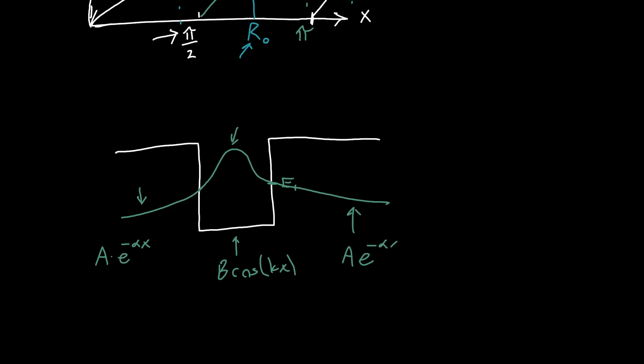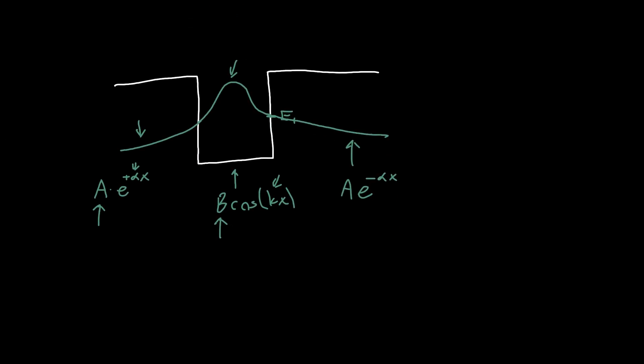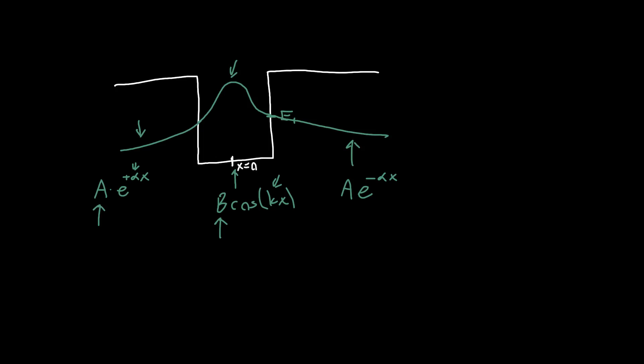And so we wanted to find these coefficients B and A, not just the energy. We have alpha because we know the energy and we have k similarly because we know the energy, but what about A and B? Well if we apply a boundary condition, so this is x equals zero, this x equals minus l over two, and this is not the unitless x but this is actually the coordinate value x, so position. We know that these two, since the wave function has to be continuous, we know that this function has to equal this function right at the boundary of the quantum well.